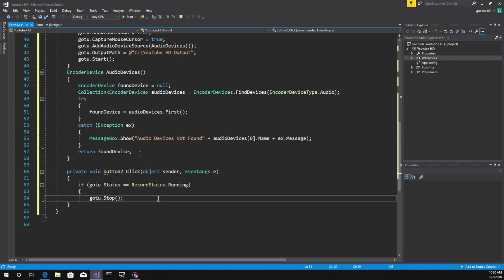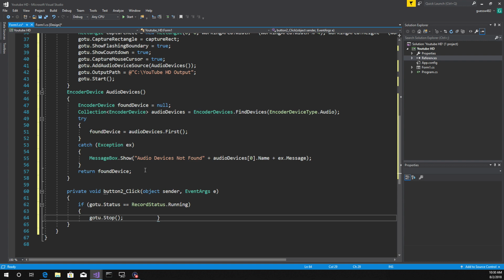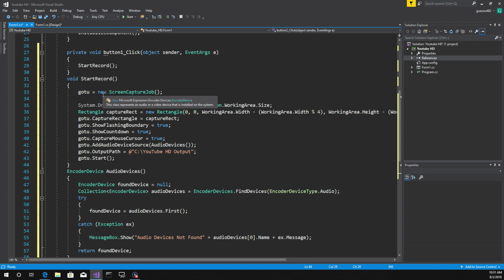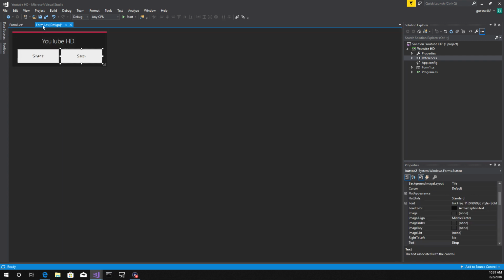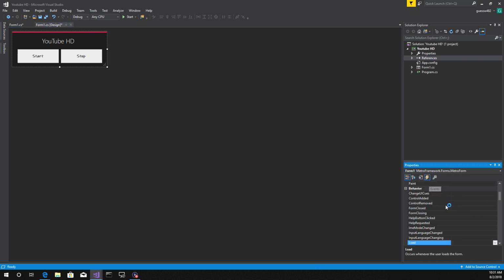All right, we got that. All right, now, oh yeah, we want to make sure that it disposes of the job. If you decide not to press stop and you decide to click close instead, we want to make sure that we have a form closing. So follow my lead.